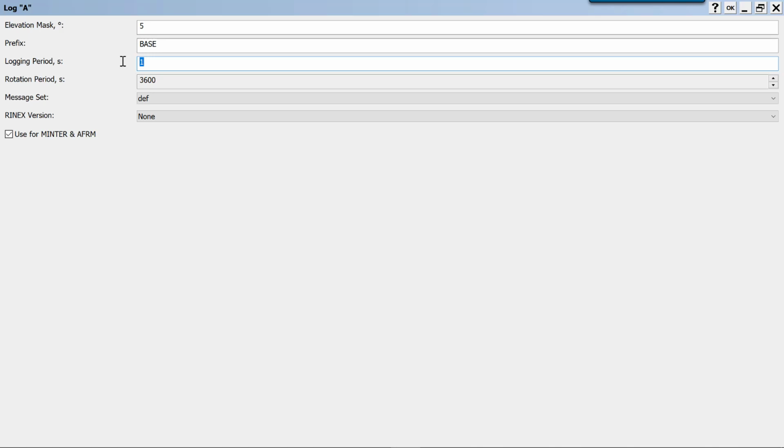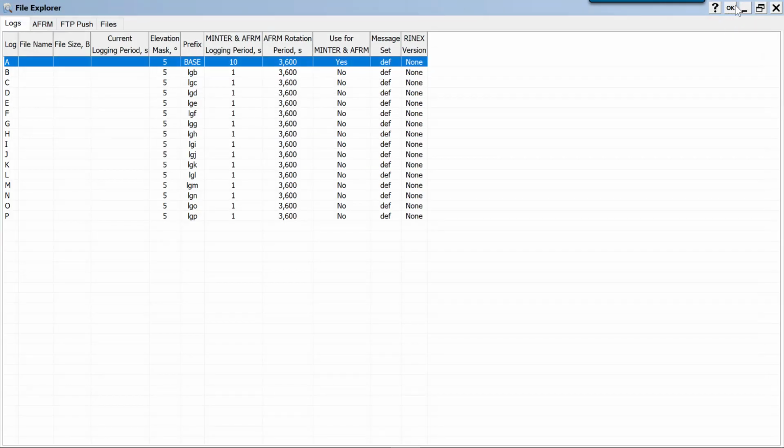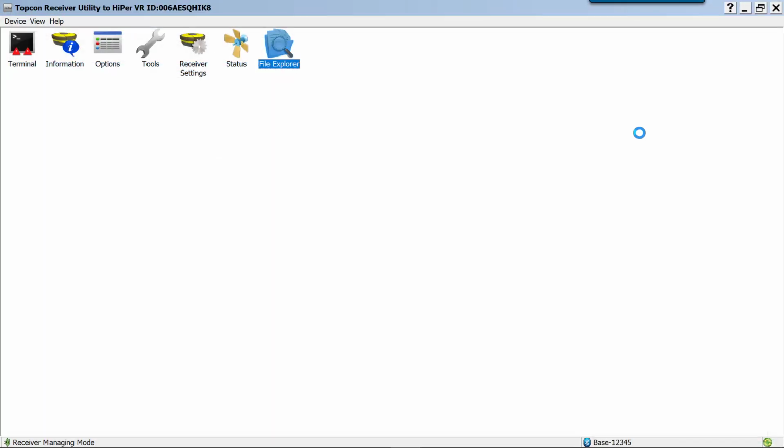You can check your CORS stations and see what they collect at. A lot of them will collect at 5 seconds or 10 seconds. You'll save a lot of file storage by matching your sample rate, and your download time will be quite a bit lower because your file is 1/10 the size that it would be if you left it at 1 second. So I'm just changing the name and the sample rate. I'm leaving everything else the same. I'm going to click OK, and then click OK again to get out of this and then go back into it.